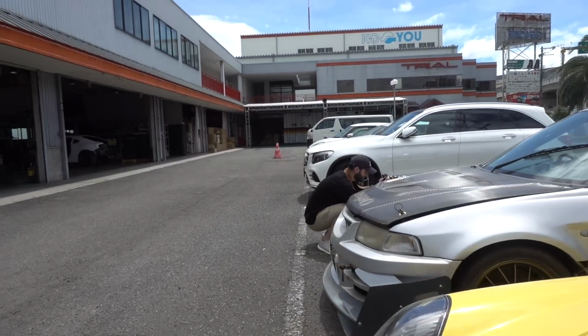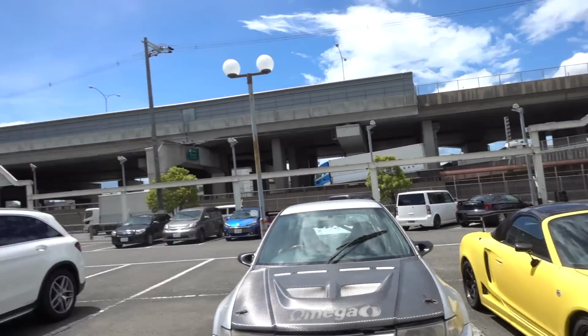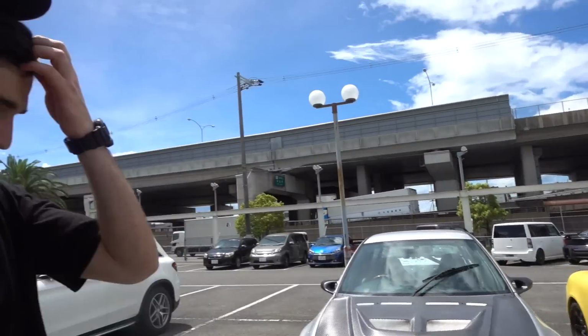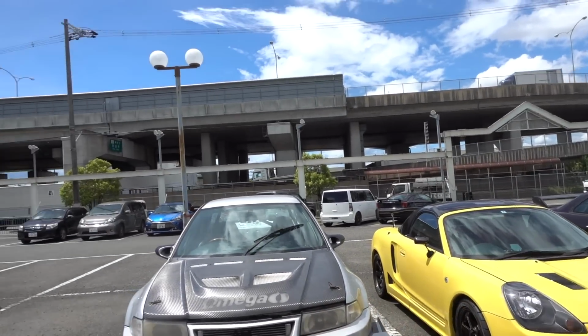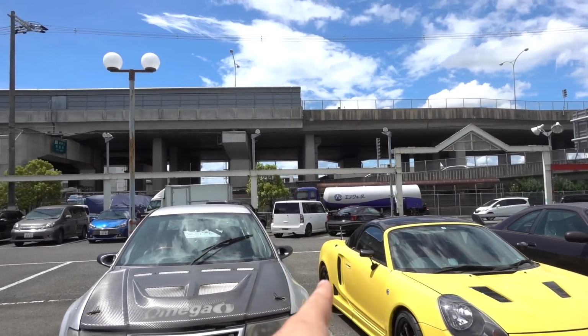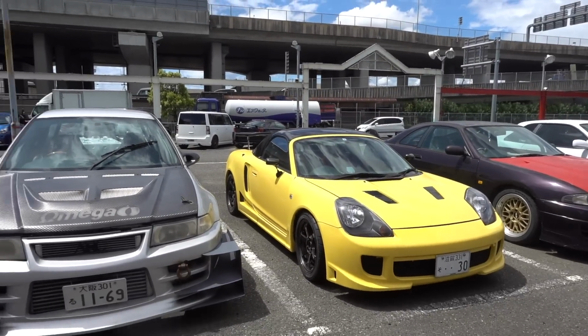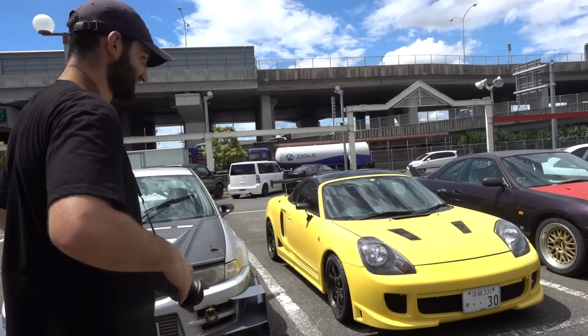Hey, Driller, you know what? These little MR2s, the spiders, are really starting to grow on me. Shout out to Sam from Goodworks, he's the one who first opened my eyes to them. They're pretty sick cars. I watched a couple of videos with Tsuchiya driving them. Never been a fan, but I can see where you're coming from. They've got good engines in them, mid-engined, like mini Lotus Elises. They've got the 3SGE. All it needs is a K24. They're no wood hammer, but they're cool. I rate them.